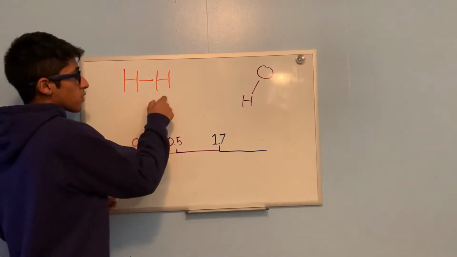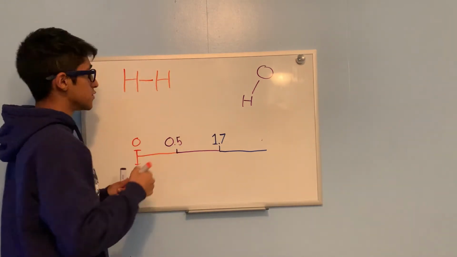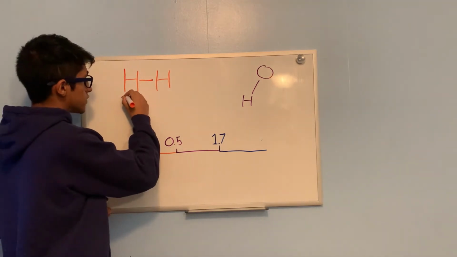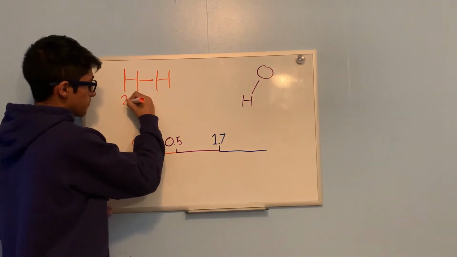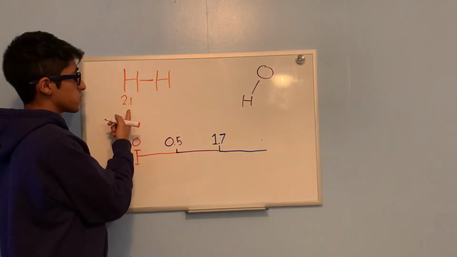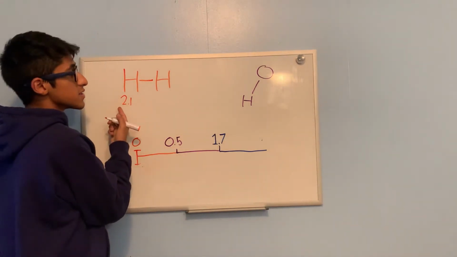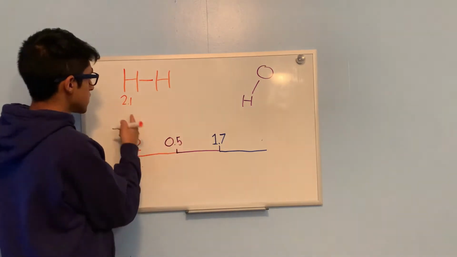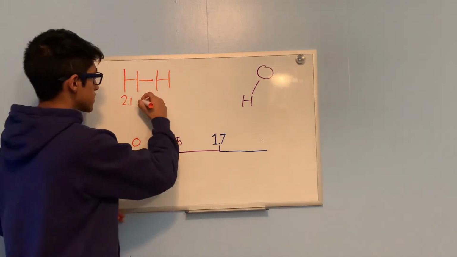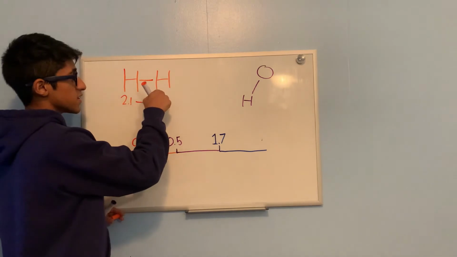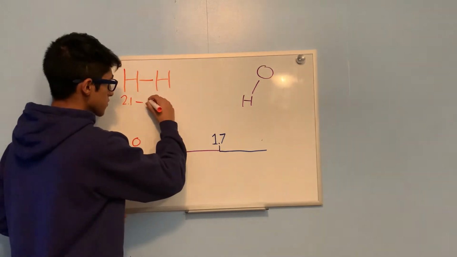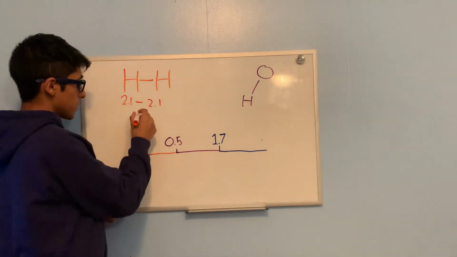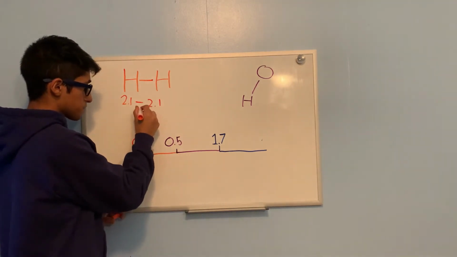So for our nonpolar molecule, let's do H2. So hydrogen has an electronegativity of 2.1. By the way, these values will be given to you in a class, and you don't really need to memorize them, but you'll become more familiar with them as you do more problems. So 2.1, and we're trying to find the difference, so let's subtract it from the electronegativity of this atom, which is also 2.1, because they're both hydrogen. So 2.1 minus 2.1 is 0.